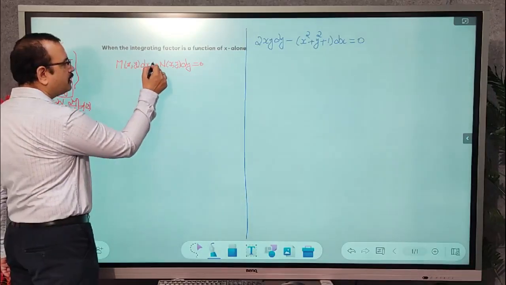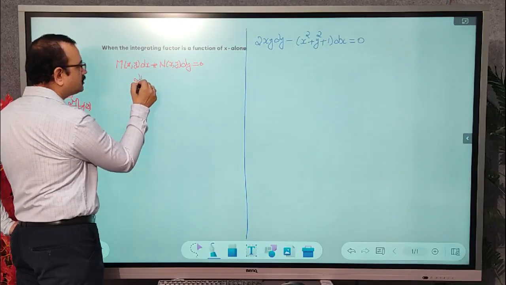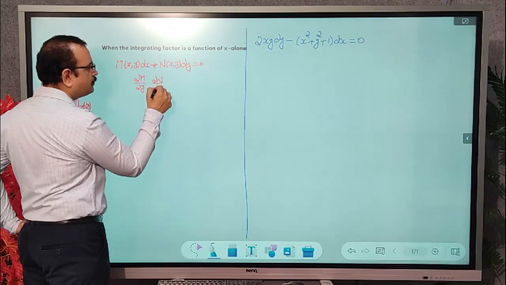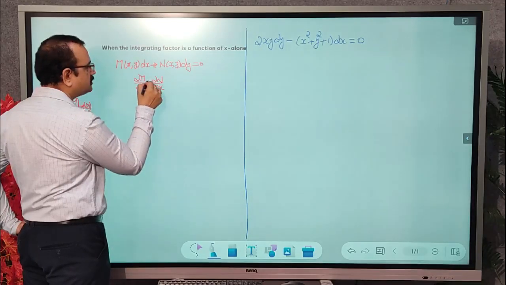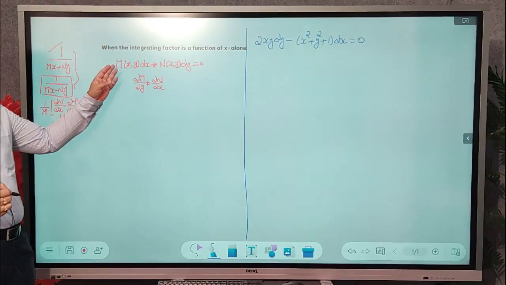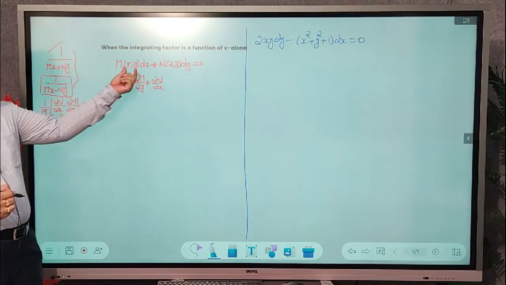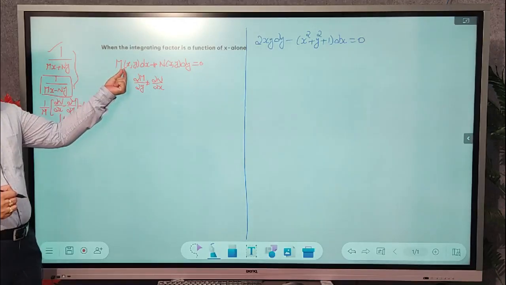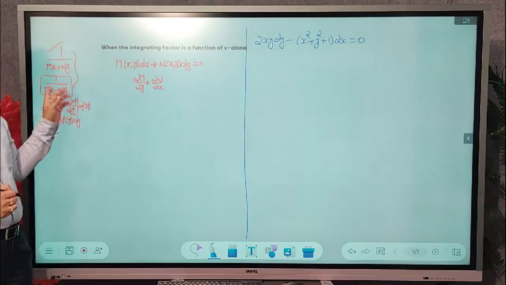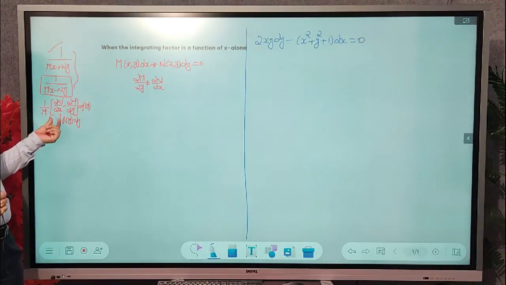First of all, whenever you identify an equation is of the form M dx plus N dy is equal to 0, you calculate dou M by dou y and dou N by dou x. If both are not equal, then it is not exact. Then one by one we will check if it is homogeneous or not. If it is homogeneous, then we can take 1 by Mx plus Ny as the integrating factor. Otherwise, if we have product terms, after taking y as common in M and x as common in N, then we can take the integrating factor as 1 by Mx minus Ny. If these two cases fail, then we will check for this 1 by M into something.